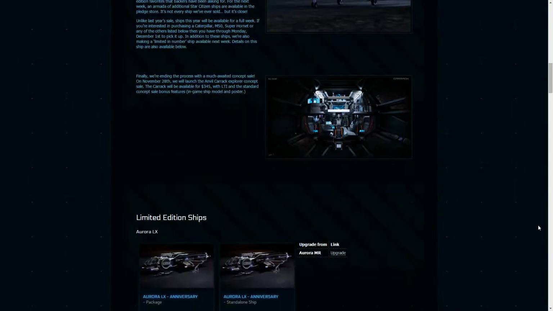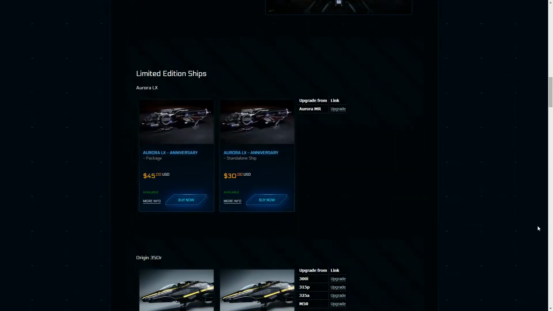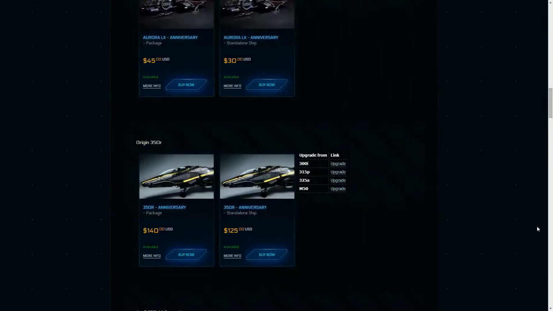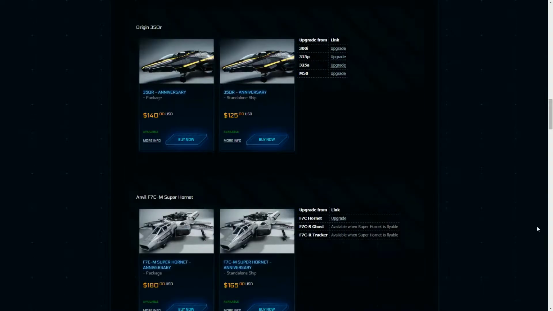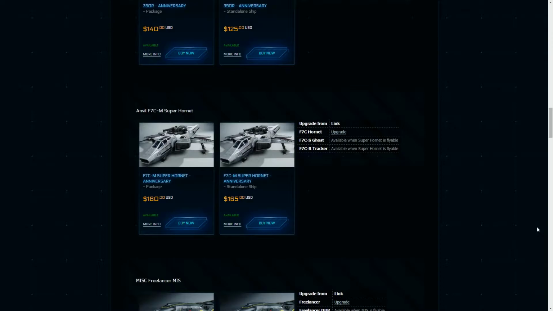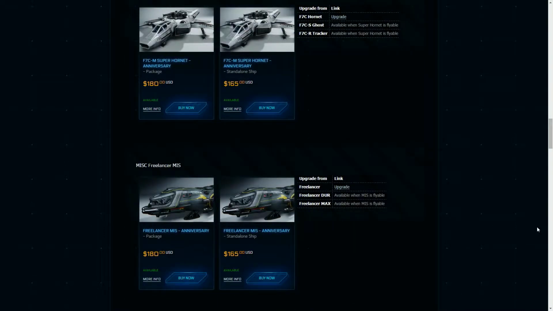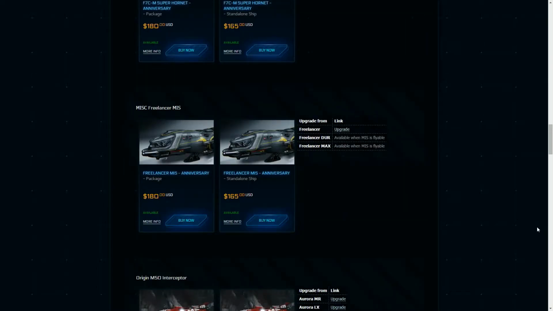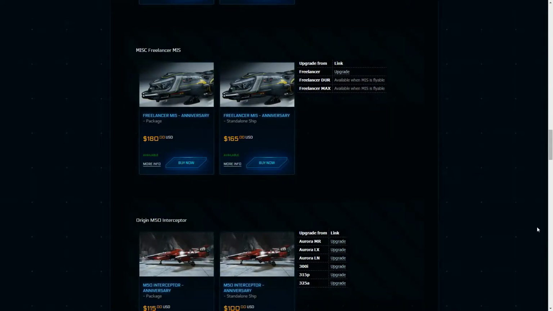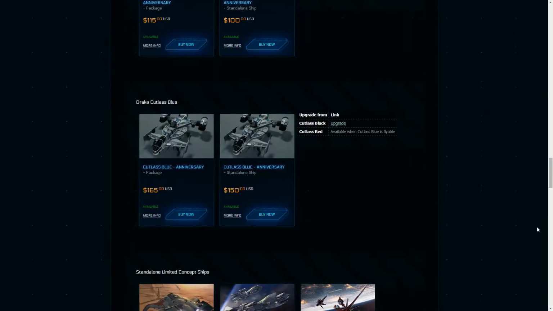And basically there's a lot of ships on offer which haven't been on sale since then. Now, none of them come with LTI, but they do come with a generous 2 years insurance. There's ships like the Super Hornet, the Freelancer Misk, the Banu Merchantman, the Starfarer, Caterpillar, amongst others. So if you're after a ship which you've missed out on, now is the time to go and grab it.